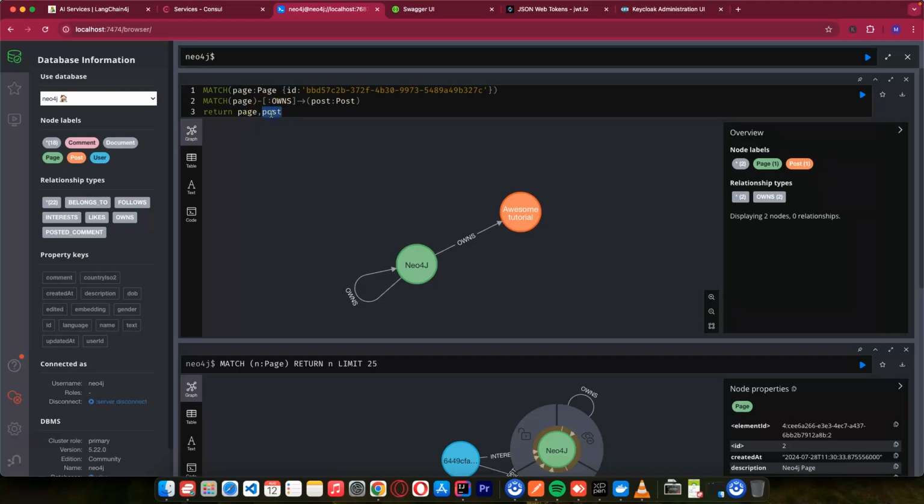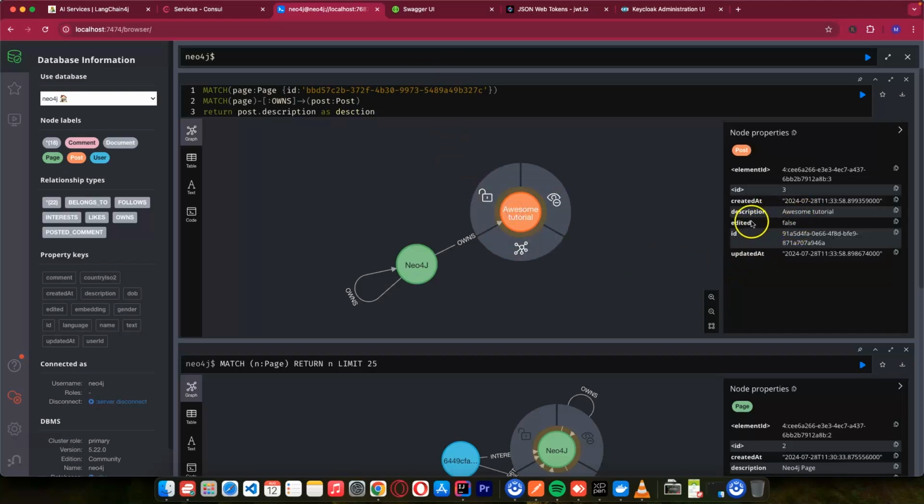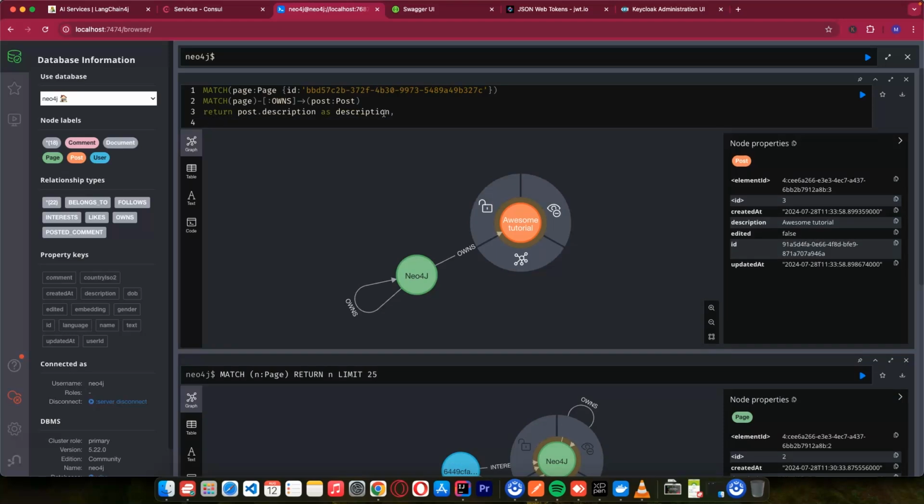So what I can do now, I'll start maybe by post description. Post.description is description. If I click this post, you see I want to return this description, edited and updated. Post.edited is edited.